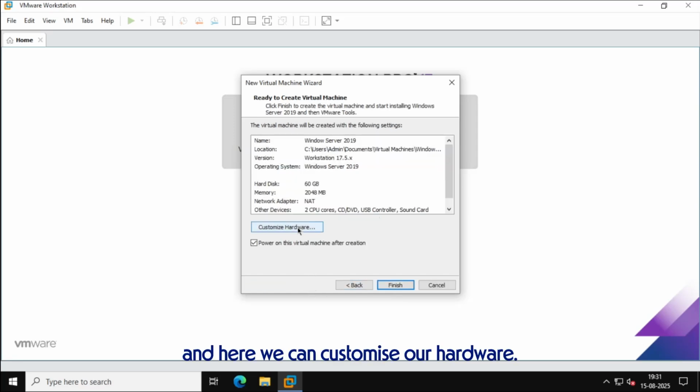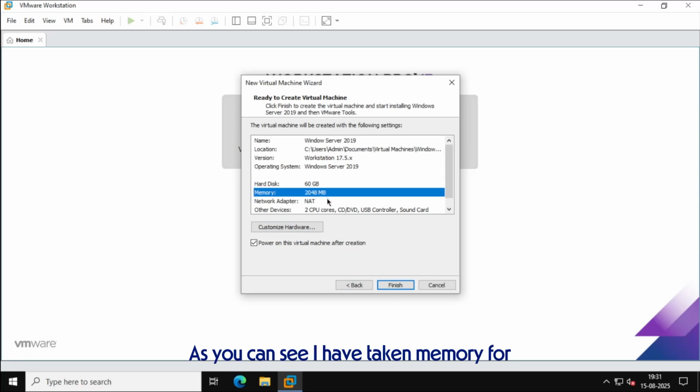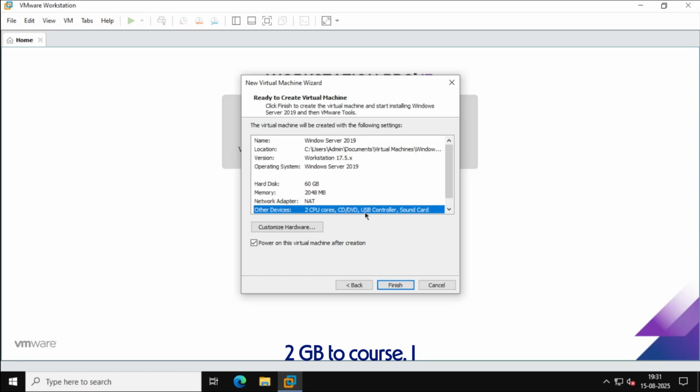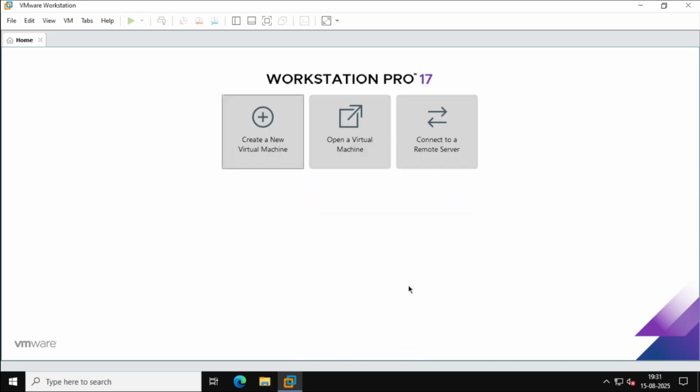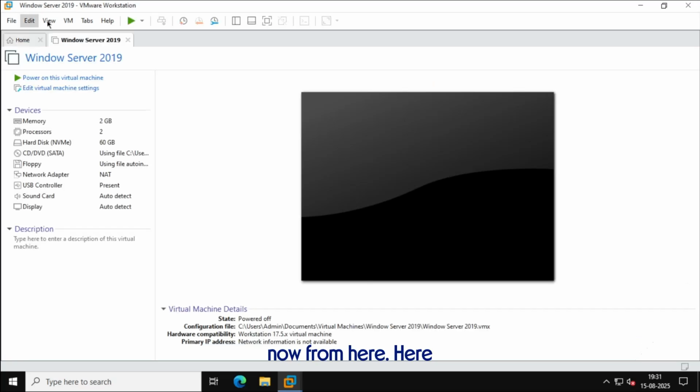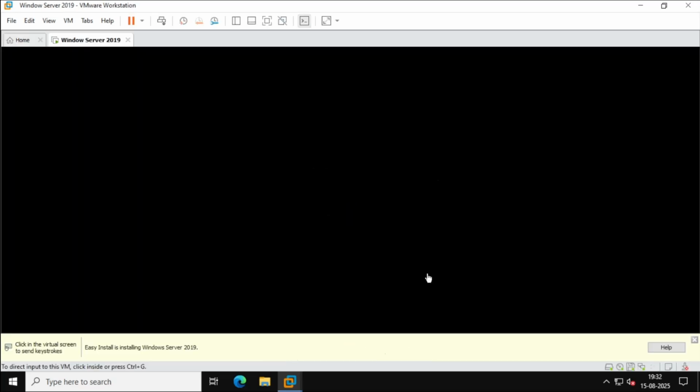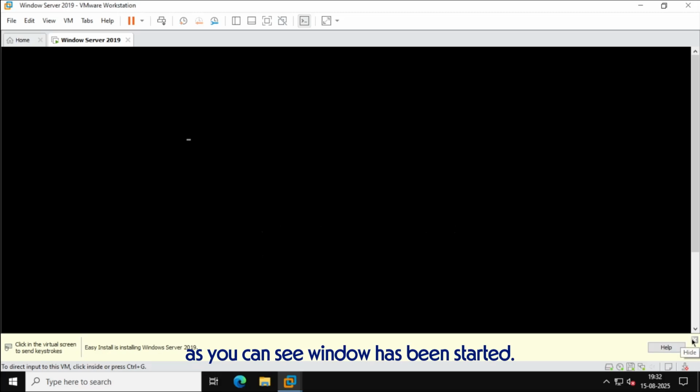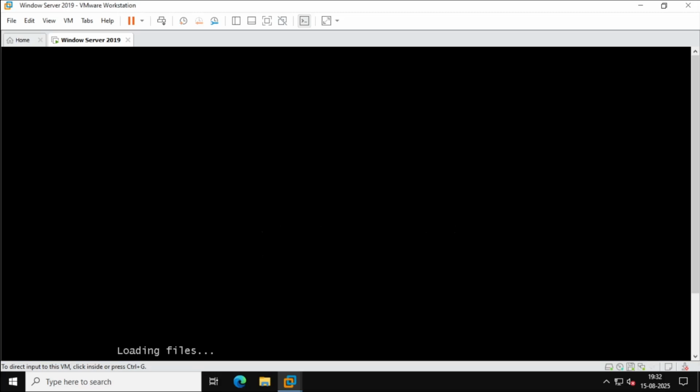and here we can customize our hardware. As you can see, I have taken memory of 2 GB, 2 cores. Now we will click on finish. Now from here, as you can see, the window has been started. Now as you can see, it's booting.